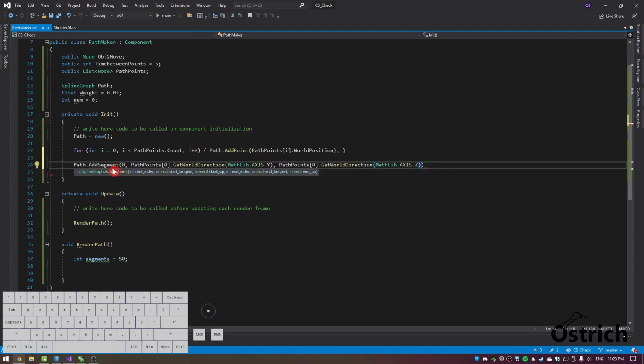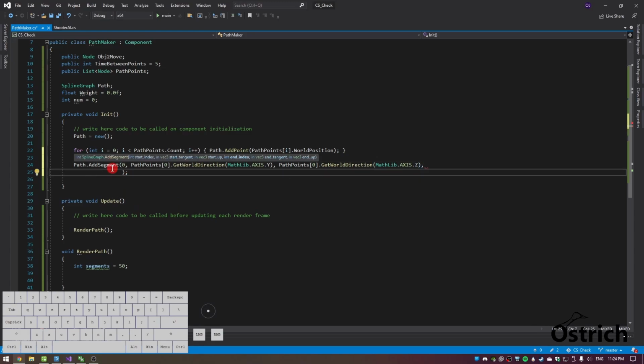Okay, so that's our first segment, and we're gonna now press comma, press enter, just a new line, and we're just gonna use 1 comma and then copy and paste this whole thing, because we're gonna take the same point. We're gonna take the next point in the list, which is number 1. Let's just do number 1, and instead of the tangent being y, we're gonna take ny.